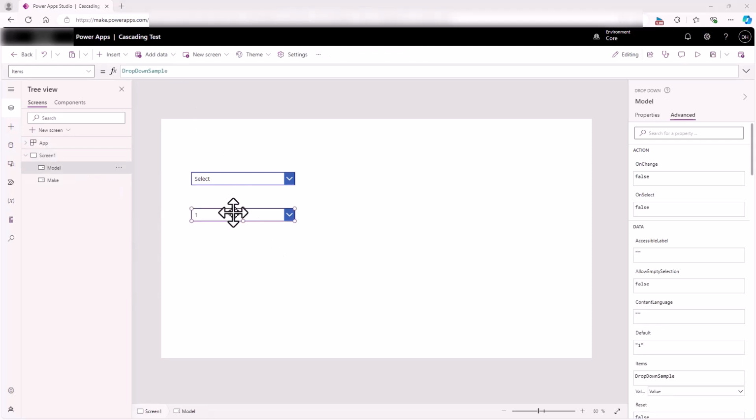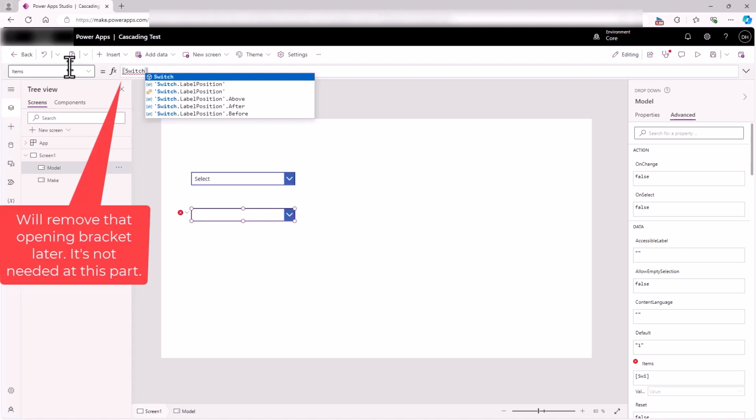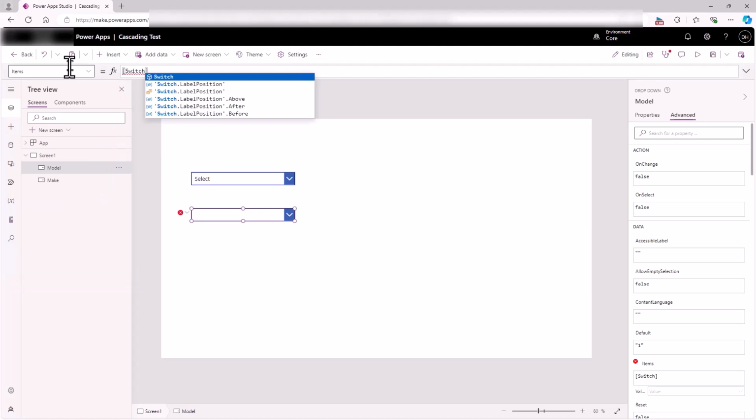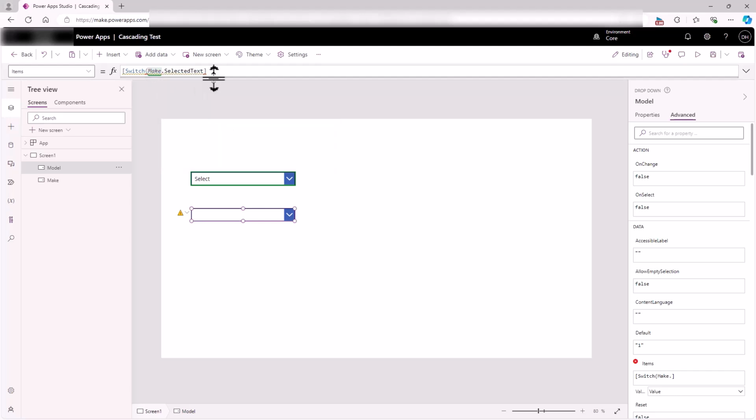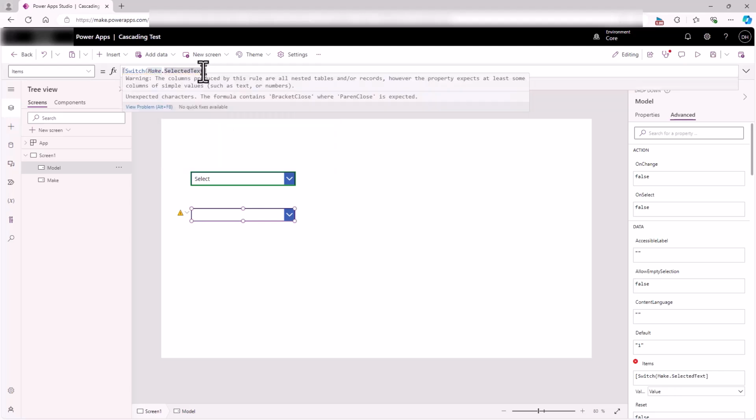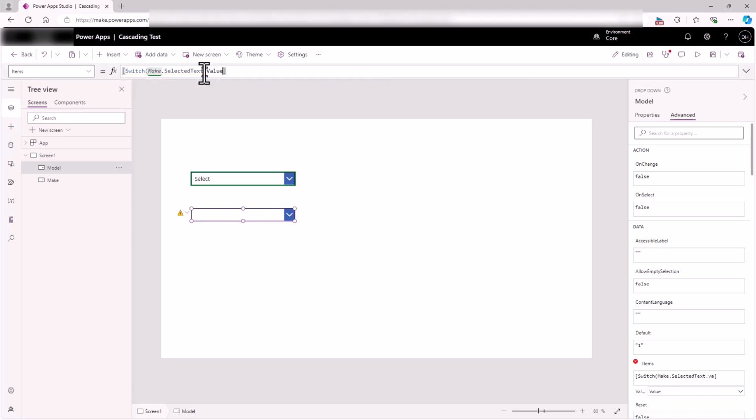And here we're going to need to have a function called the Switch function and also reference whatever is here. So open brackets, type Switch. Think of Switch as an advanced if then else statement. I can type Switch, open parentheses, and here I'll need to reference the value of the previous dropdown. So the previous dropdown, the name was Make. And for Make, what is it? The selected value. So it's going to be the selected text value. So press period, Selected Text comes up here, select that, and it's going to be a period and period Value. I'll just tab to have that complete there.